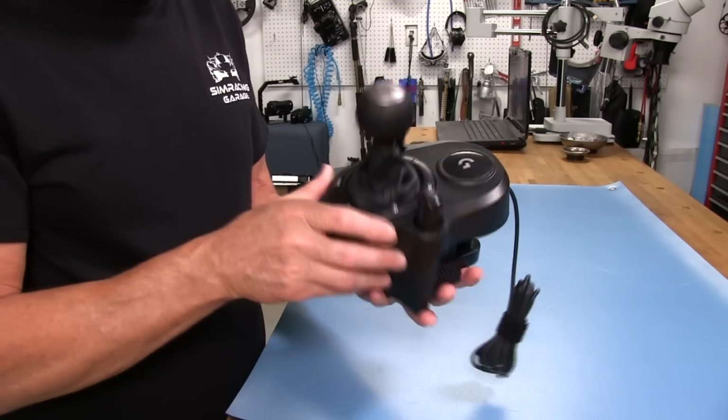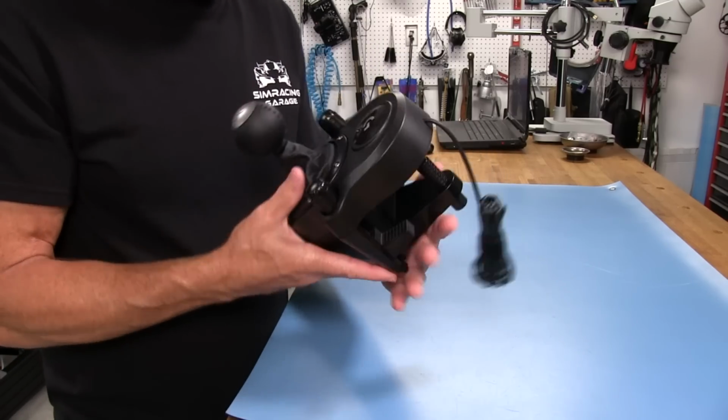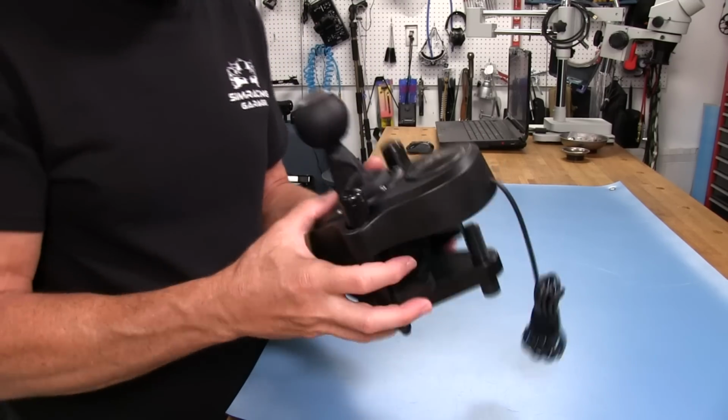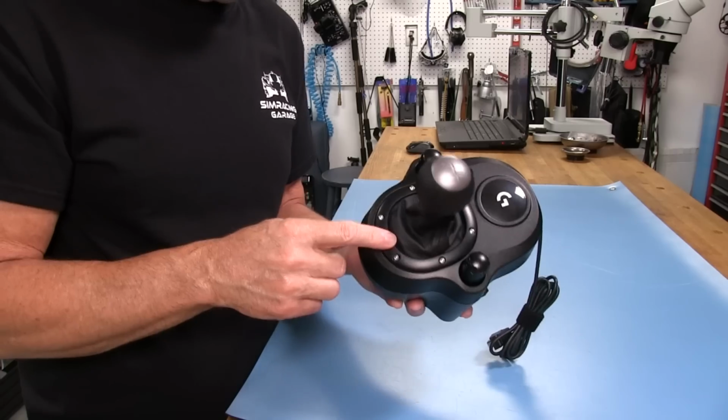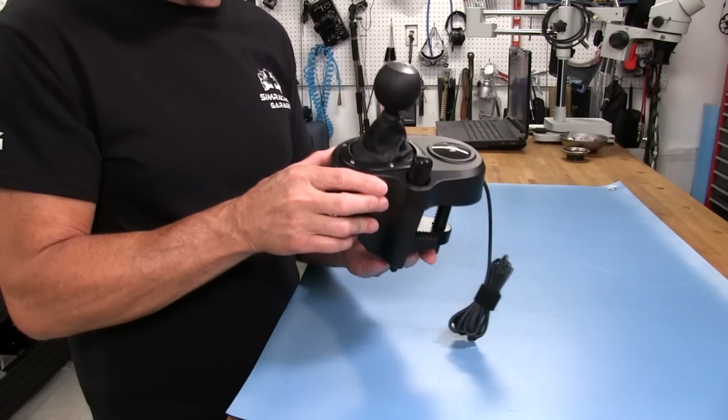Yeah, not a whole lot else to see here in the closer look, but now we can get to the fun part, where we're actually going to take it apart as usual and do the look inside. So we'll be able to see exactly what makes this thing tick once we get inside of it.